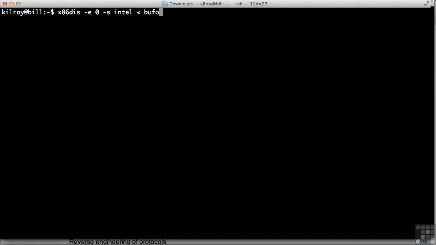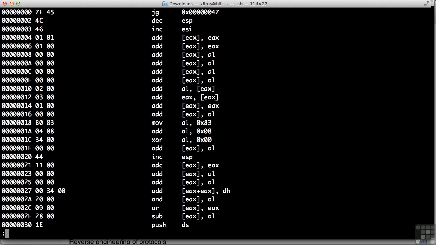So I've got a disassembler here, and I'm just going to disassemble a piece of code. This is from the buffer overflow attack that we had used earlier. I'm doing a disassembly on this binary program, and this is what the assembly language from this binary program looks like. So it's a file full of machine language, and what we've done is used a program to turn that machine language into human readable form, which is assembly language. Now, it's not hugely readable, but it's certainly better than what we had before.